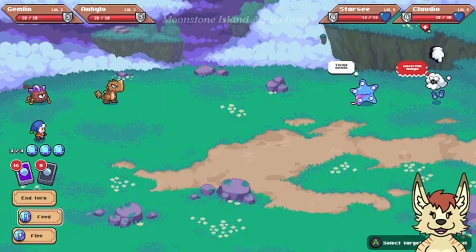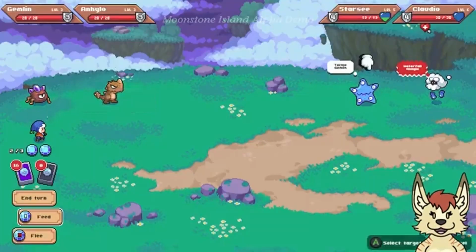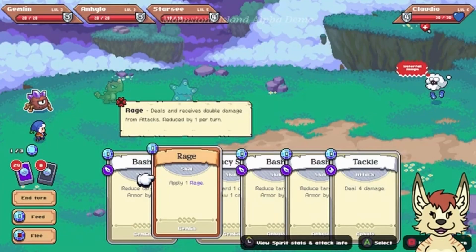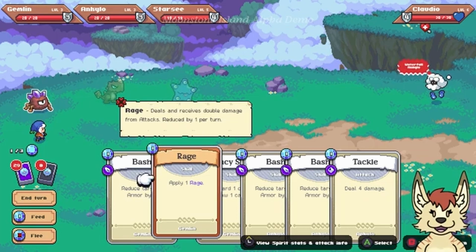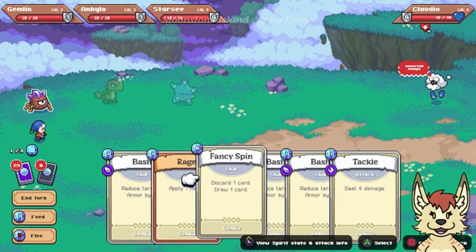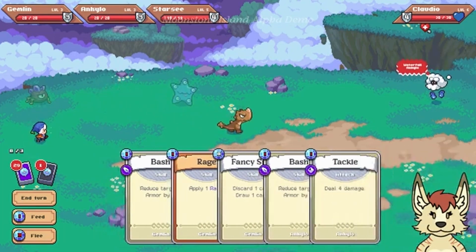Alright, let's, I guess, tame the Star C. Because it's disturbing. Interesting that you don't have to weaken them before you tame them. Oh, what? Hold on a second. When you tame them, they automatically join the party? Oh, that's a super interesting mechanic. That's amazing. Holy crap.